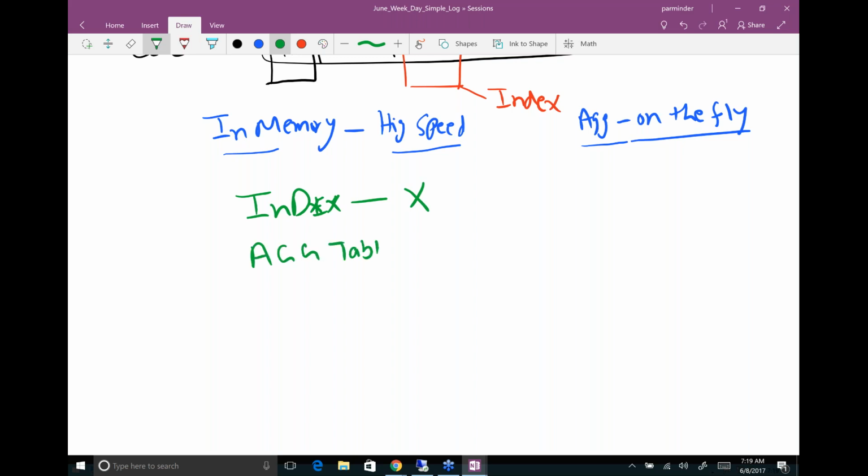Aggregation tables are not required. On-the-fly calculation or aggregation becomes possible.